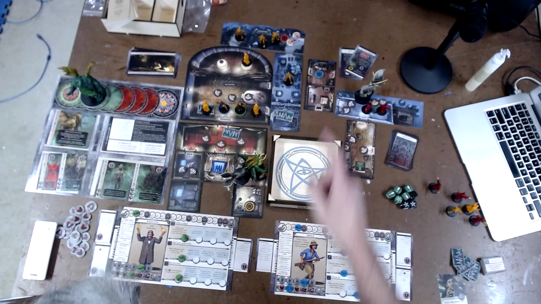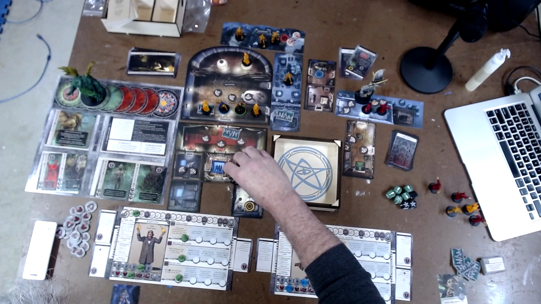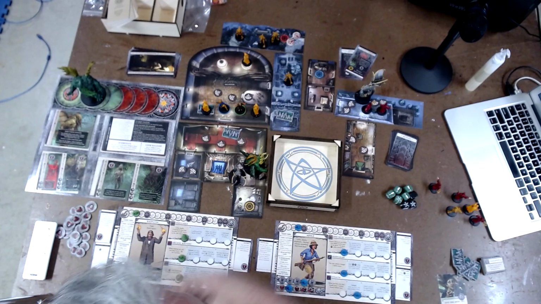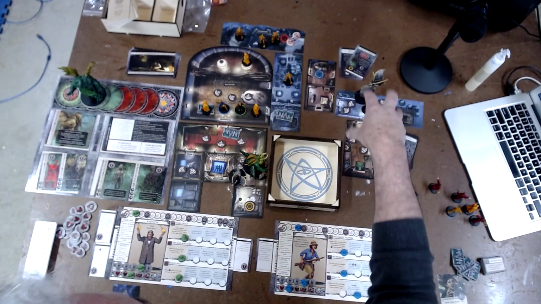Don't have to resolve Cthulhu. And it is now Ariel's turn. All right, so here's what Ariel is going to do. She gets nothing for shooting the cultist. And she knows that these guys are not sorcerers, which means I've got 1, 2, 3, 4, 5, 6 over here. These are where my sorcerers are.